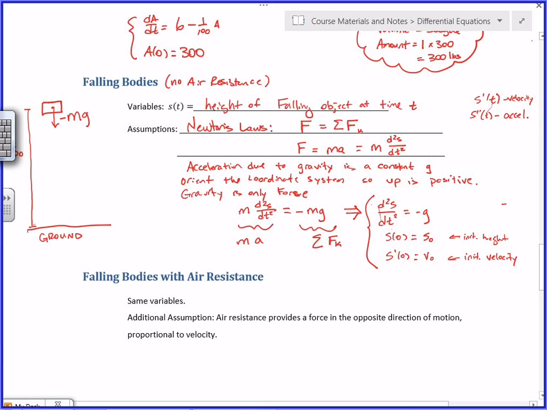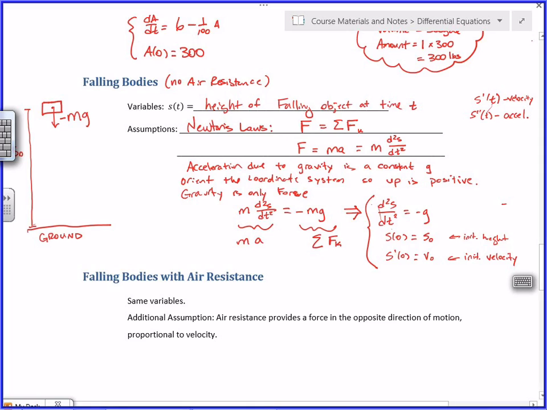Does that look familiar to you? Maybe not in this notation, but that's the idea behind what we use even in physics to get our formulas for dropping something from a particular height. Right. And it's easy to solve. I mean, this one's actually not even hard to solve. You don't need anything from differential equations to solve this because it's a standard integration problem. Notice the right-hand side is just a constant, so you can integrate both sides with respect to t, and then integrate it again with respect to t to get the actual s function. So all you have to do to solve this one is integrate both sides.